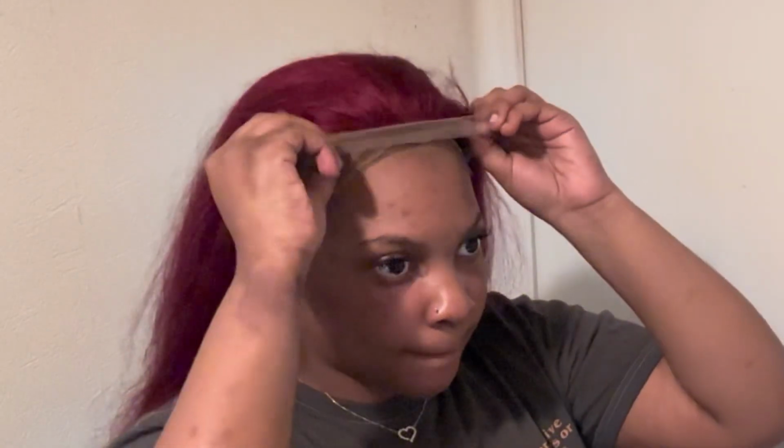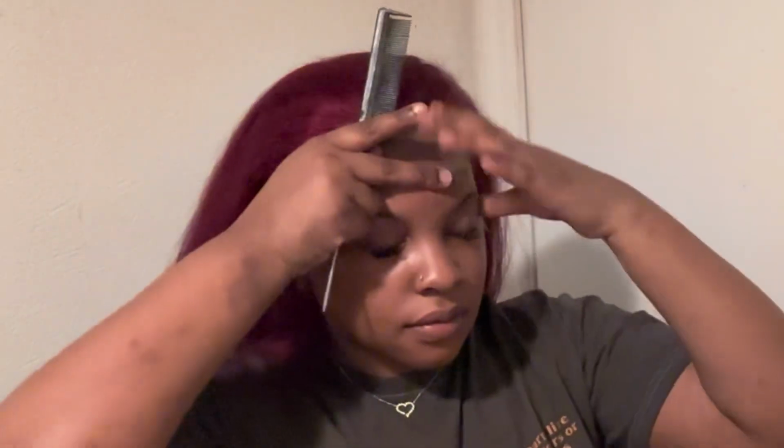I'm finishing up blow drying. So then after I blow dry, I just take my hair out of that little ponytail. And now it is time to lay the wig. When you are doing this step, please make sure you cover your whole hairline. If you don't, your wig will be too far back. So just make sure you are actually laying it on the wig cap. That is the goal, to lay it directly on top of the wig cap so that everything lines up perfectly.